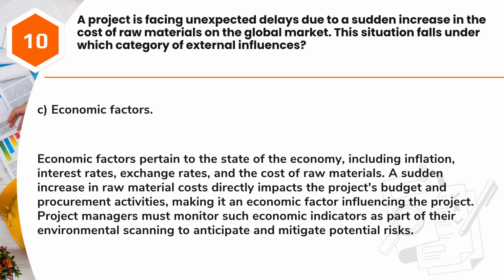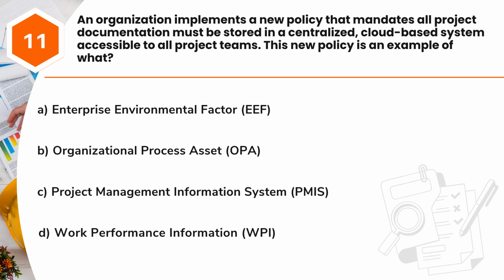Question 11. An organization implements a new policy that mandates all project documentation must be stored in a centralized, cloud-based system accessible to all project teams. This new policy is an example of what? A. Enterprise Environmental Factor, EEF. B. Organizational Process Asset, OPA. C. Project Management Information System, PMIS. D. Work Performance Information, WPI.